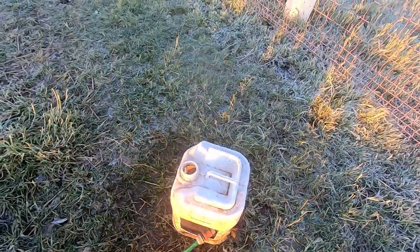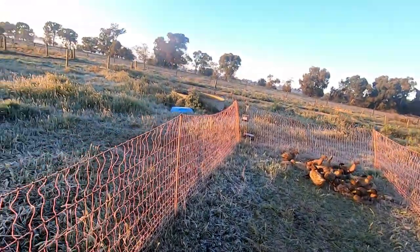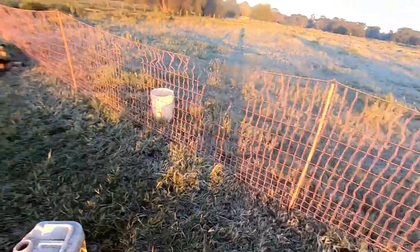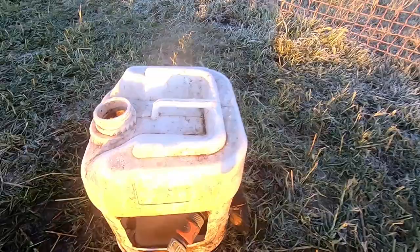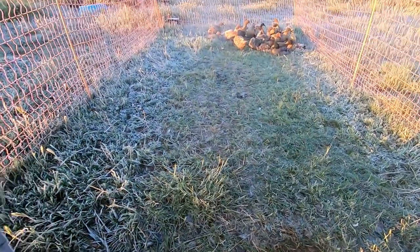Occasionally as a special treat for these guys, I fill up a little pond for them to have a bath in, to get the soil wet — and they love that. I just have a bucket with a hose running down to an old drum which has got the whole sides cut out of it and a float in it. I fill that up every day, but it's a bit frozen this morning since it's minus one.